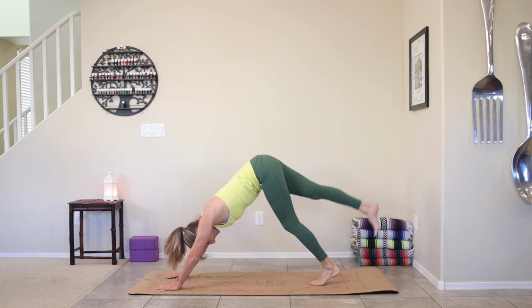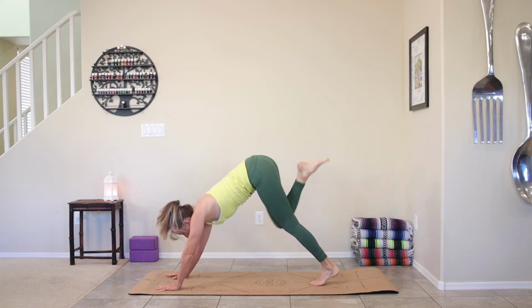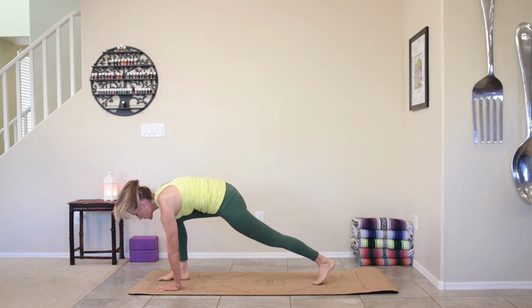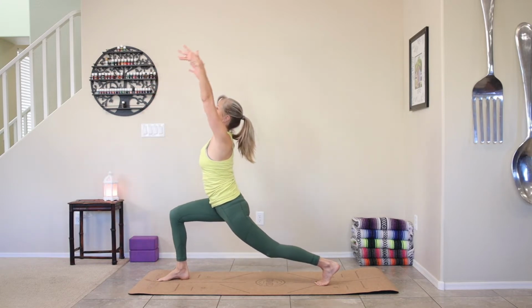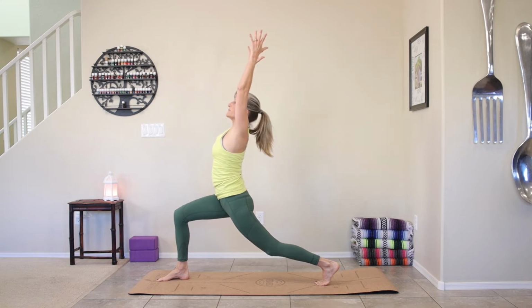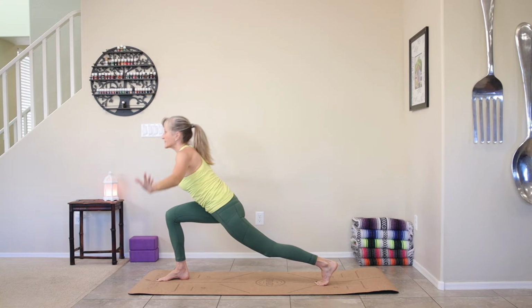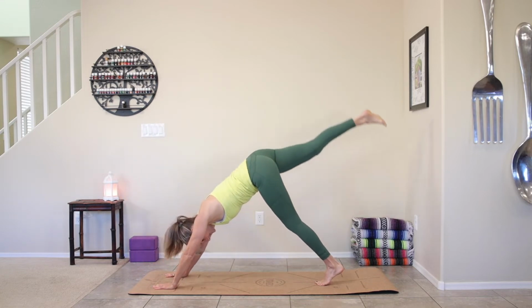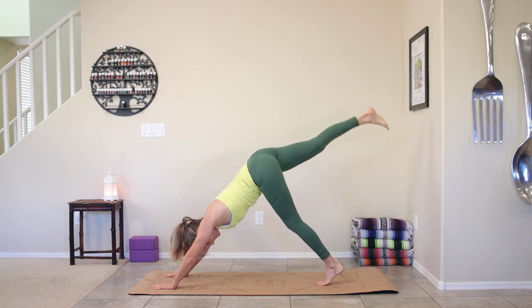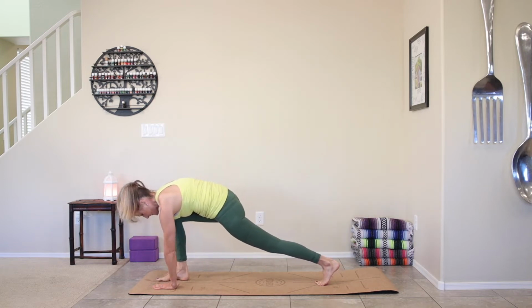Good, let's take that right leg up, three-legged dog. Now you're gonna bend the knee, bring that foot between the hands. We're gonna come up to crescent lunge. Lifting up, lengthening through that back leg. And then we're gonna exhale, slowly come back down. Send that right leg all the way back to three-legged dog. And then bring that foot again between the hands.